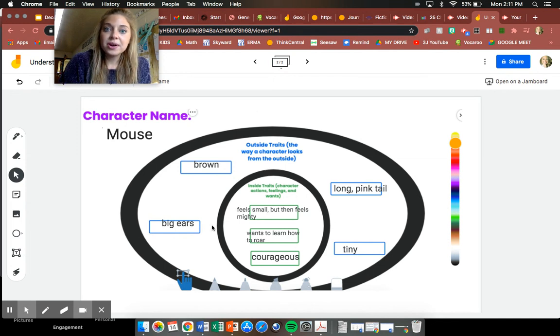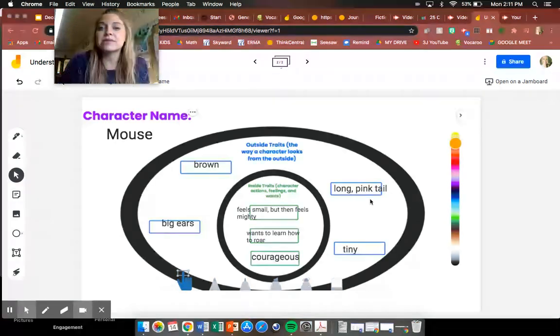So you are going to do this now with the story of the week. You're going to do this with the Extra Good Sunday story, and you are going to analyze Ramona's character. Okay? You're going to need to use your textbook to help you, but that assignment will be on Seesaw. If you need any help, you can ask your teacher. Okay? So I cannot wait to see what you come up with.